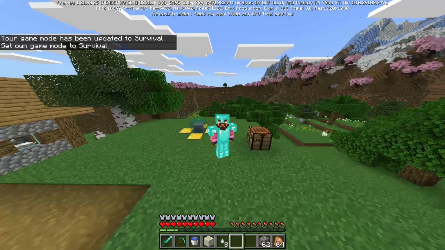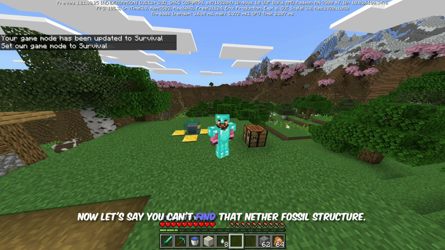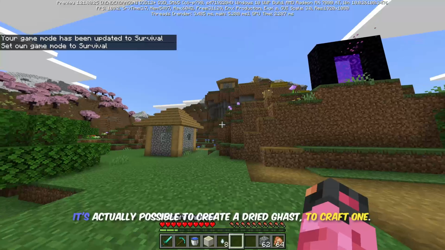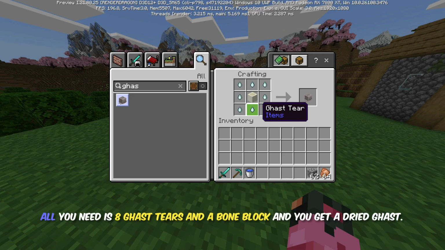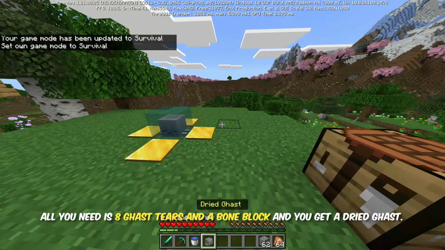Oh, hi, chicken. Now, let's say you can't find that Nether fossil structure. It's actually possible to create a Dried Ghast, to craft one. All you need is 8 ghast tears and a bone block, and you get a Dried Ghast.